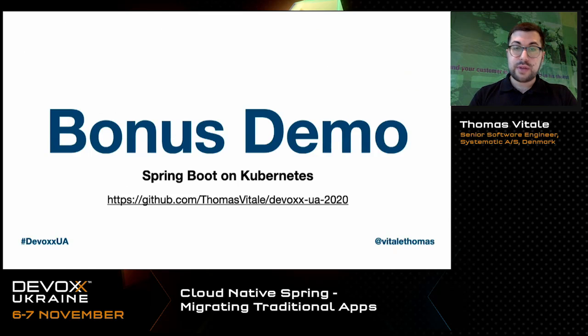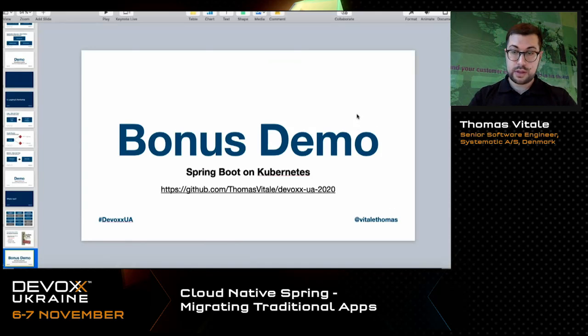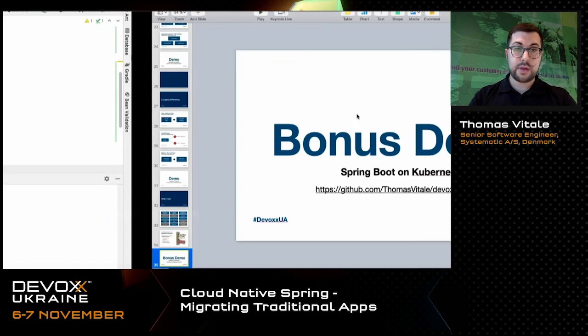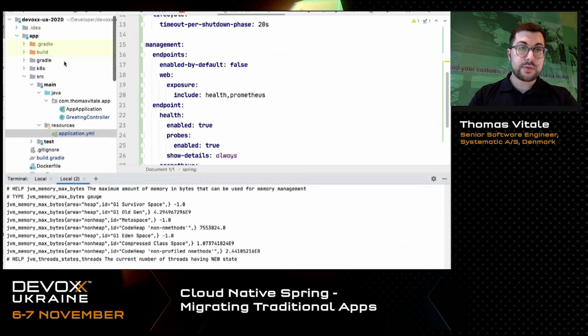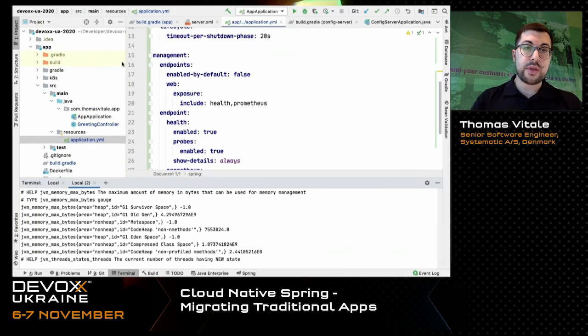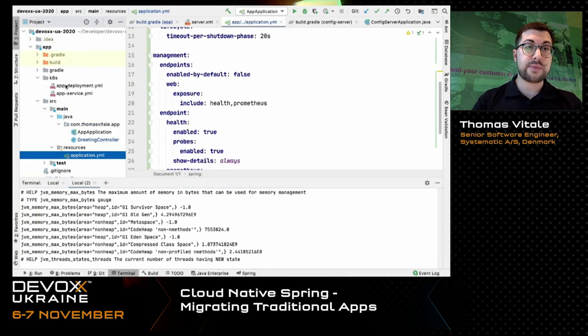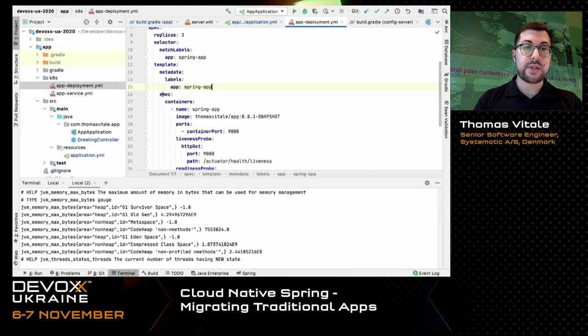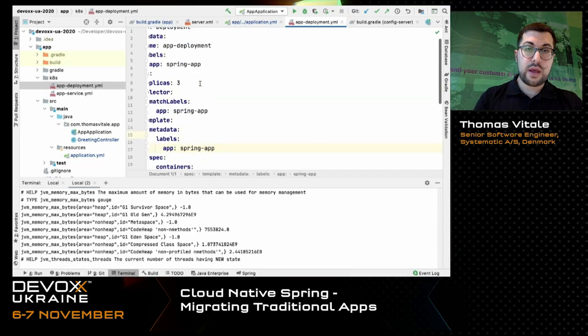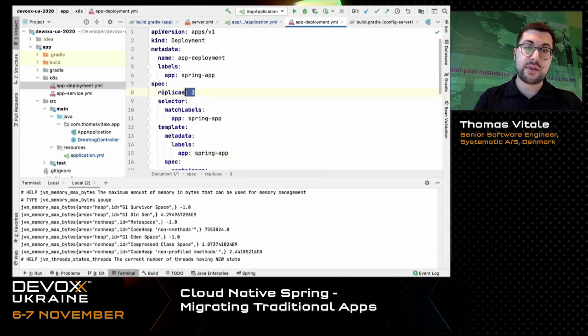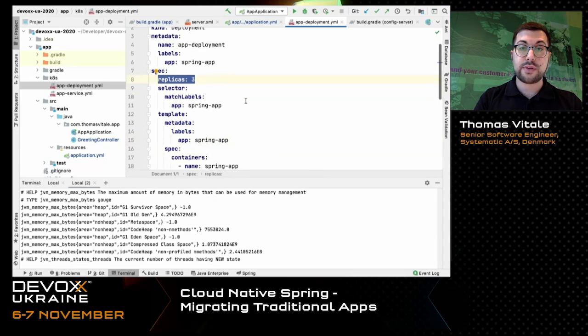Now, in the last minute I have, I prepared a bonus demo since we talked about Kubernetes. So with the same application that we achieved after performing those 5 migration steps, we can now deploy it in Kubernetes. And I have a deployment file where I can specify that I want 3 replicas of that application.